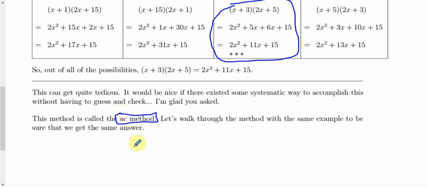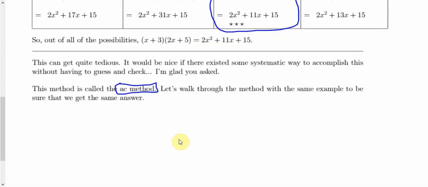Another one is similar to this, but it uses a few tricks that basically need more math to explain how they work, and I don't want to show you something if I can't explain how it works in a short video. That would take a much longer video. But the other method seems kind of magical too, so it's kind of cool. So if you want to look into factoring methods, you can Google those. But the AC method is one that's really systematic and straightforward. It just takes several steps to get through.